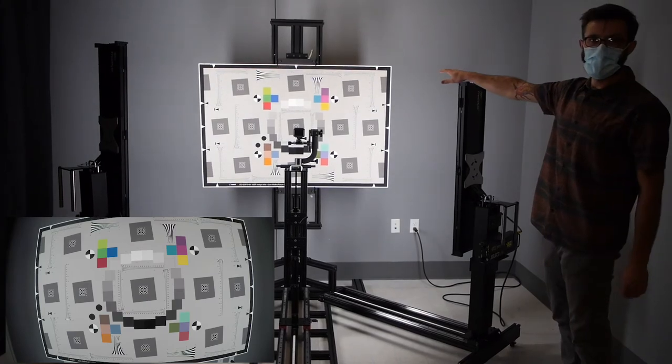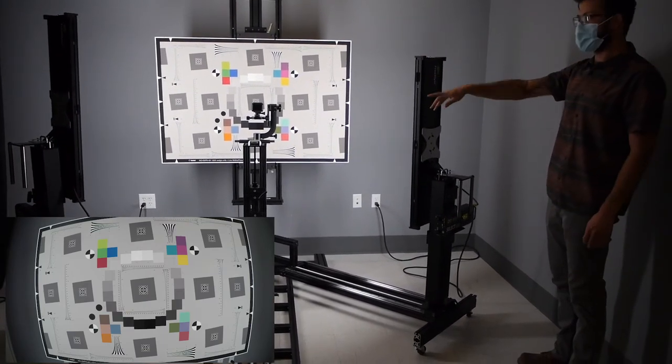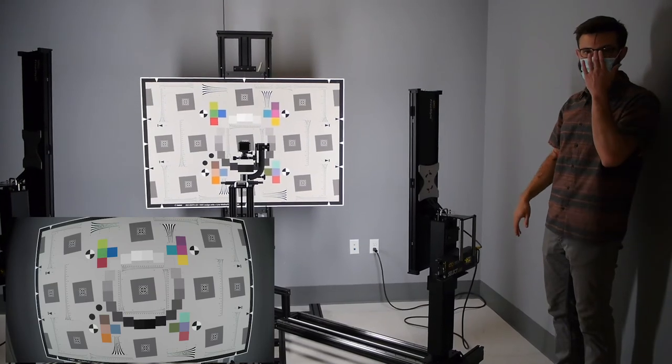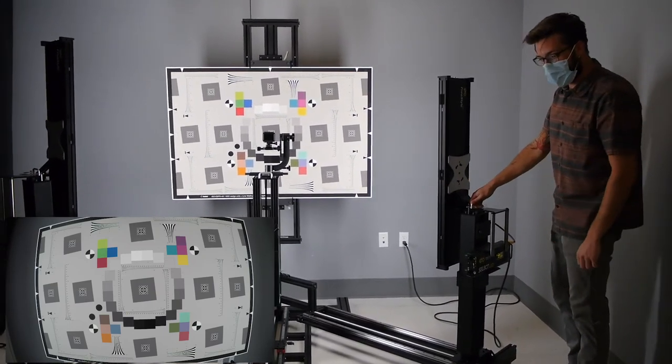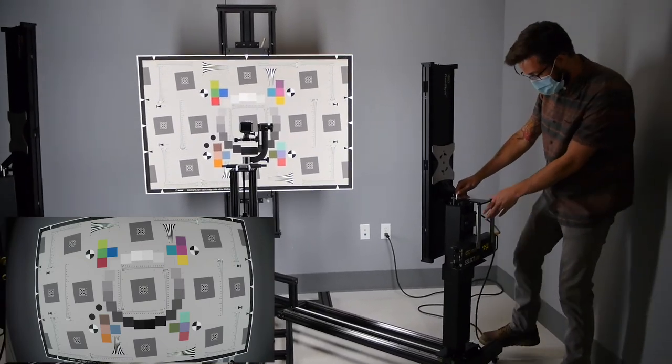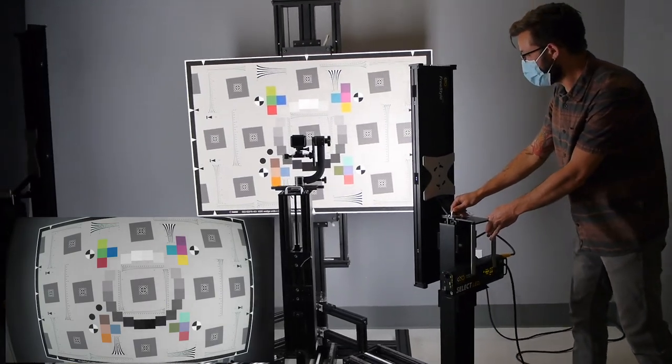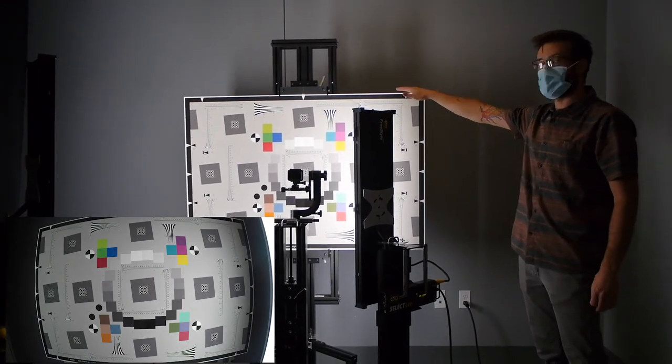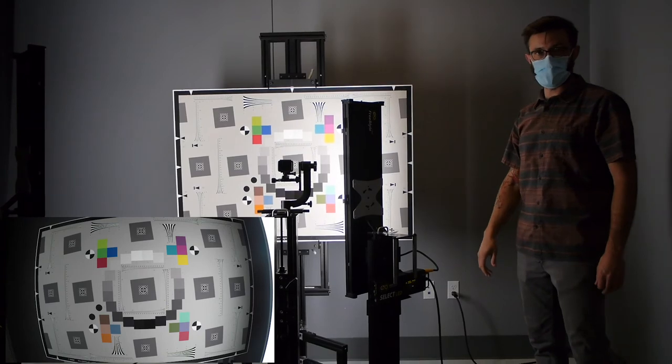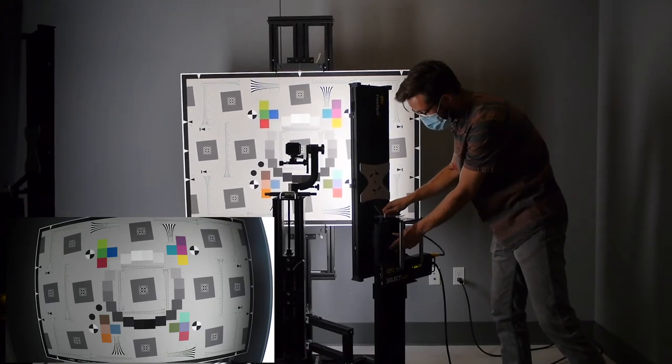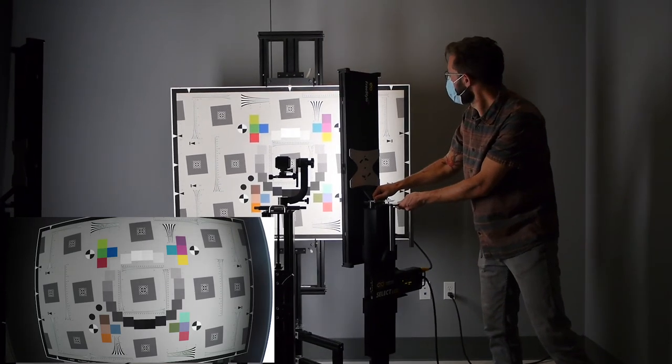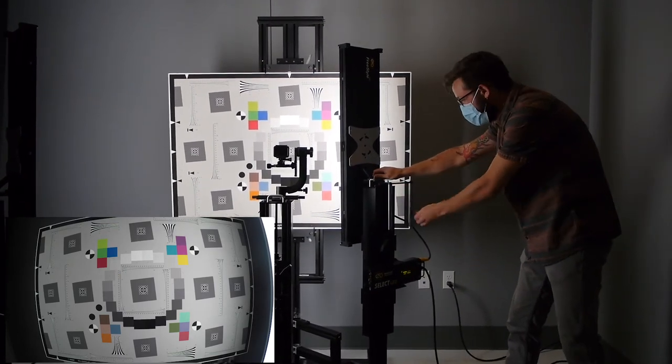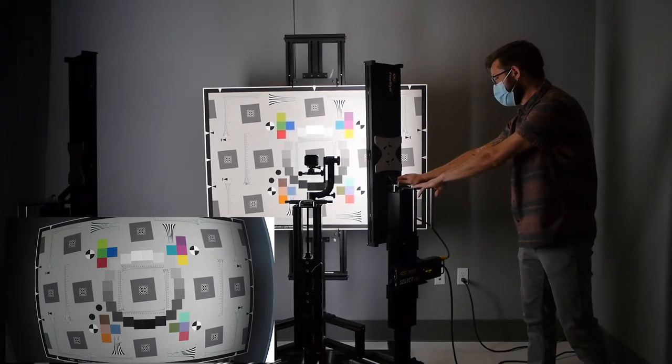So we'll turn on both the lights and it looks pretty good but we can notice that right away the top right looks a little more dim and I think it's because this light is a bit lower than the other one. To make sure that the center of our light is lined up with the center of the chart for the best uniformity we're going to just like on the camera rail unlock the foot brake and slide the whole light forward towards the chart. Now we can easily see that indeed our light is pretty low it's lower than the chart itself so we're not getting the best illumination in this top right corner. Just like the camera post going to unlock and just slide it up until satisfied with the center line about with the center line of the chart.